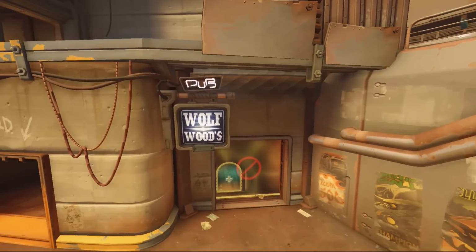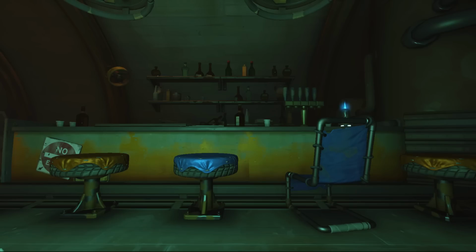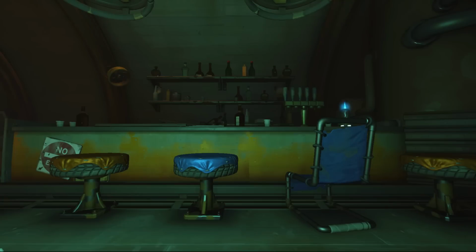Here in Junkertown at the pub, Wolf's Woods, you can see what looks to be some identical chair types, except for one, which is strange to see one of these chairs missing, but this is a direct reference to Roadhog's comic Wasted Lands, in which we see him sit down on one of these chairs and break it, which is also exactly the chair which is replaced in the map. It's just such a fun, small, neat detail, and it's some of the stuff I really love seeing in these maps.